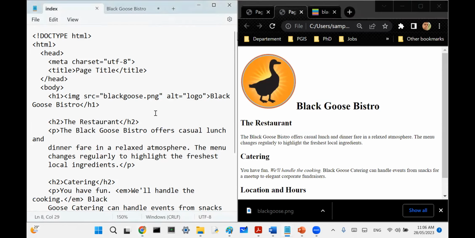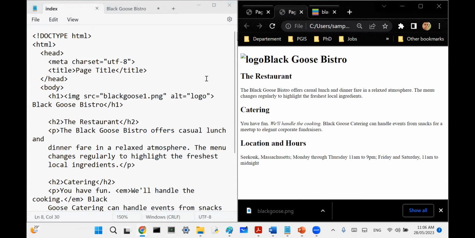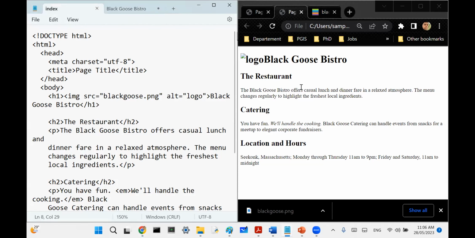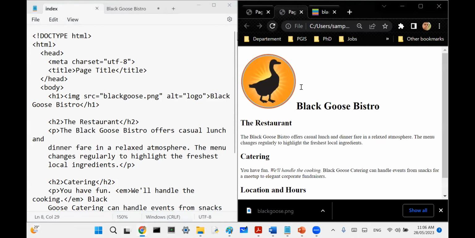So let me make a change here just to indicate that it's not available. So usually alternative text should be available, right? So that's the idea of this. So you can see here it's logo, because of this alternate text, right? So let me correct that. And here is how it looks so far.